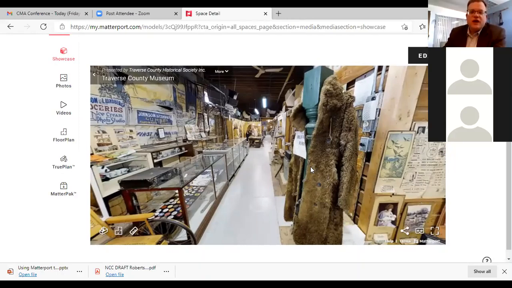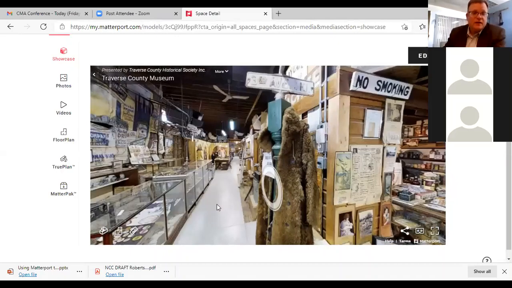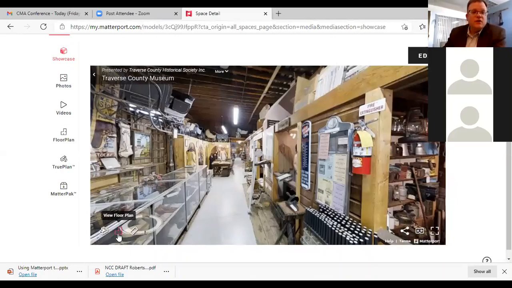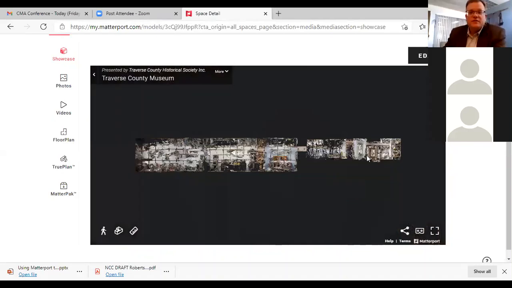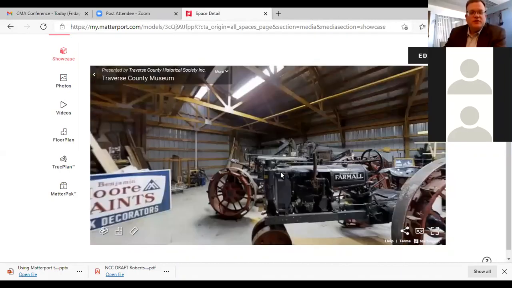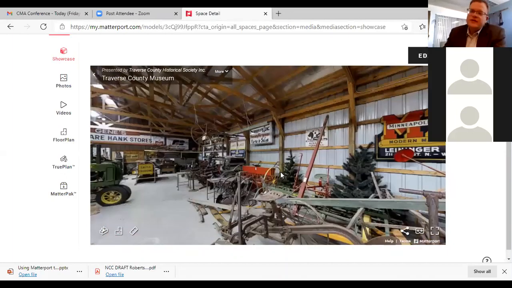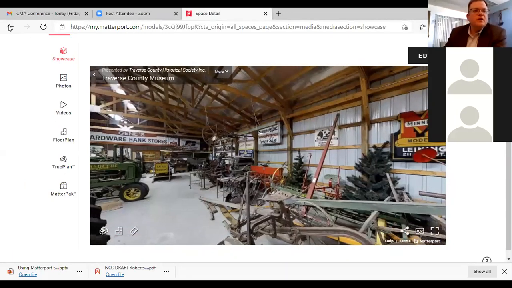No one's going to be driving 3 hours to go see this historical society unless they really wanted to, but you can just click on this link and you can see everything that's in their space at a click of a button, and we can go out and see the overall space, how it's oriented. You can see that it's in an old railway depot, and then you can click down into any space within it and jump into a different location and see all of the really cool stuff. So that's how I first started using it.